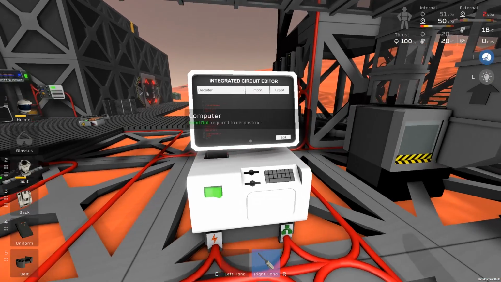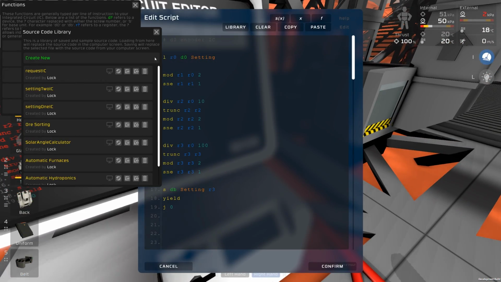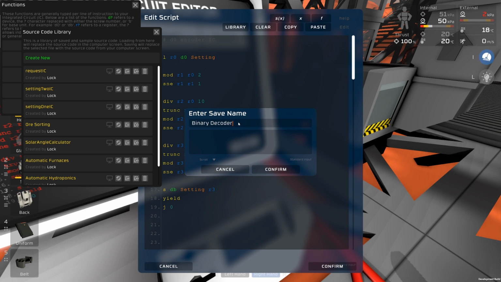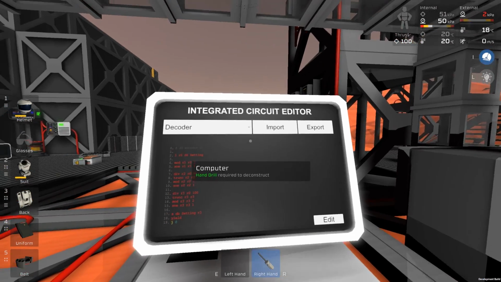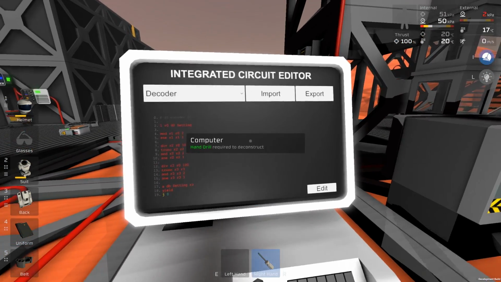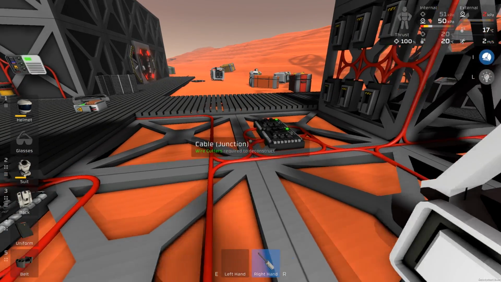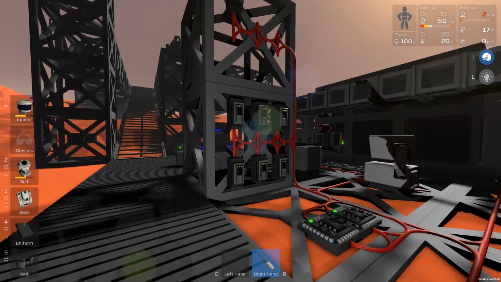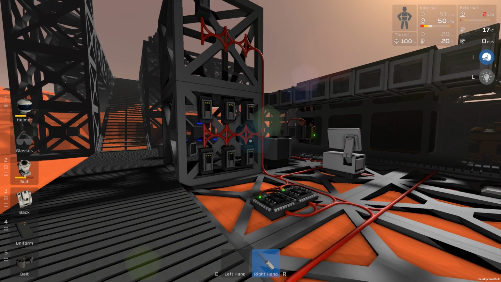And yeah, so I'm going to just go into edit mode, and I'm just going to go into my library. I will put a paste bin to each of these. So let's just say binary decoder, and I'm going to save that. Make sure. Overwrite, yep, confirm, and then I'm going to do the same thing for the encoder, and I'll put them both into a paste bin, and you'll see them in the video below. So, yep, a relatively quick tutorial on how to binary encode stuff from one chip to another across your entire base.